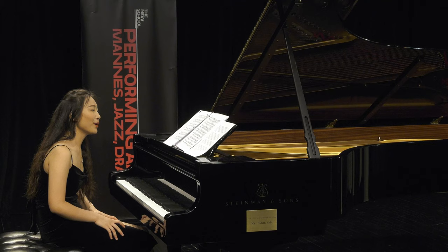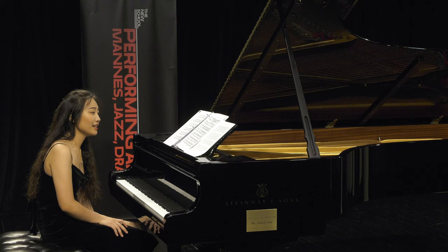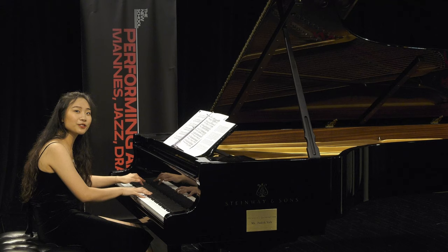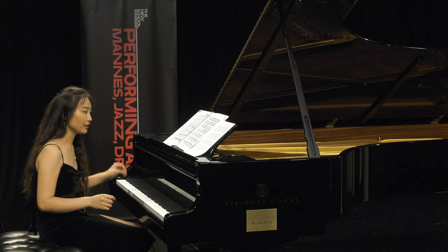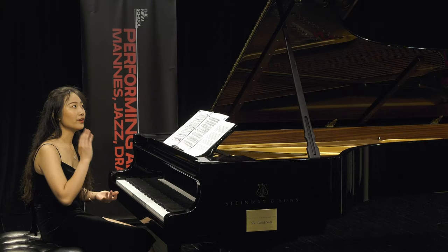Well, I would say the formal structure of this exposition is a three-key exposition. The first group is in F sharp minor. It starts from the dominant, and then it's a very clear F sharp minor. And then the second group is in E flat minor with a very stable 16 bar period with the half cadence in the middle.